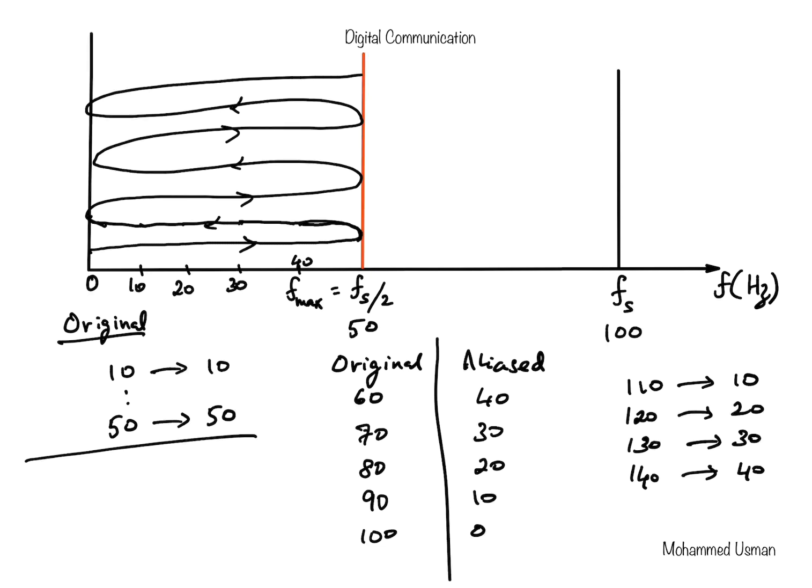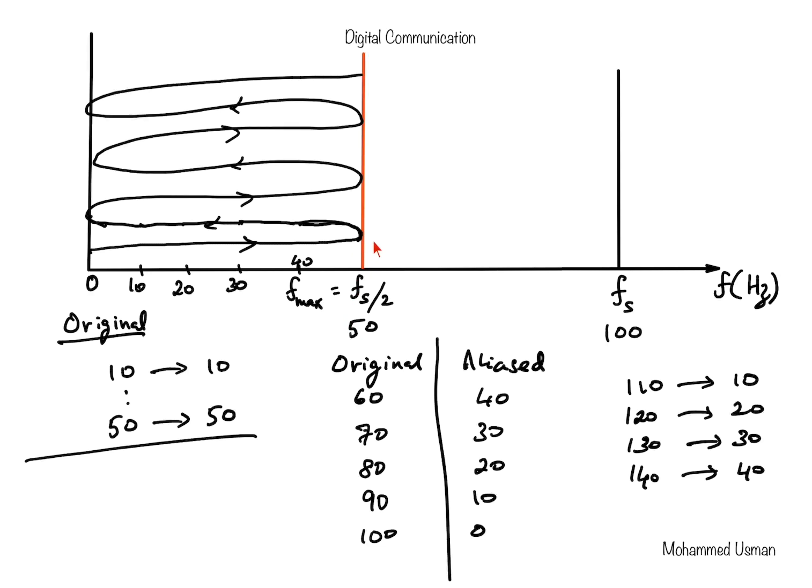And we've seen now in a very simple and intuitive way how to compute the alias frequency from a given input frequency. And again, it's not necessary that all input frequencies will be aliased. Only those frequencies whose values are greater than half the sampling rate would get aliased. So for a sampling rate of 100, half the sampling rate is 50. So up to 50, there won't be any problem.